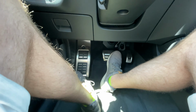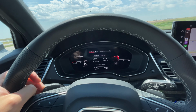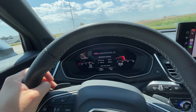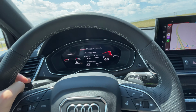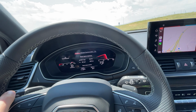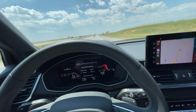All right, I am getting back on the highway, easing into my 70 miles an hour again, and I will just do it all in reverse. Well, in drive, going back. Reverse MPG challenge, anyone want that? That would be fun. Okay, back at 71 miles an hour on Audi's computer, because it's about 69 or 70 GPS accurate, so that's the way to do it, I think.